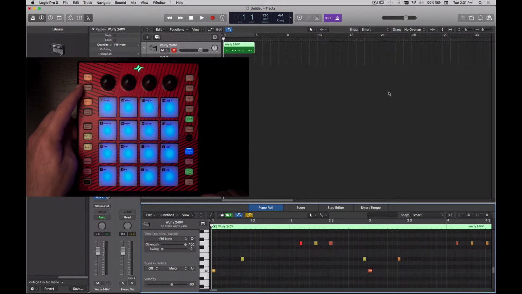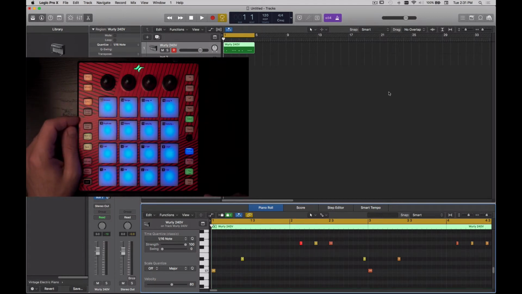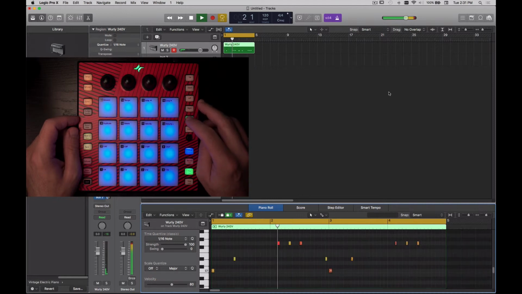I also do have set loop set to make a loop basically of whatever is currently selected. So we have 4 bars. When I hit play, everything is quantized. I can also go through and zoom out there so you can see more of that bar, as I showed you earlier.